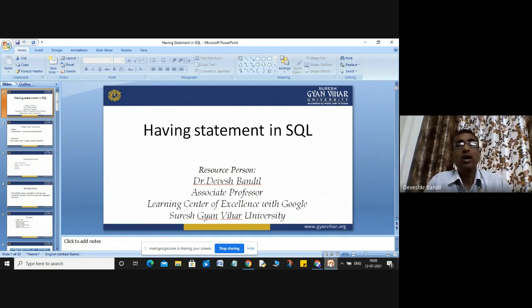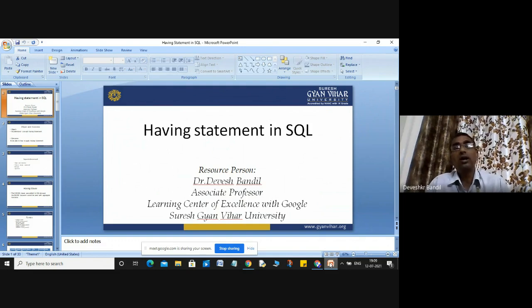SQL is Structured Query Language. Through SQL, you can create the database, create the table, insert data into a table, alter the data, delete the data, drop the table, and update the data in your DBMS.